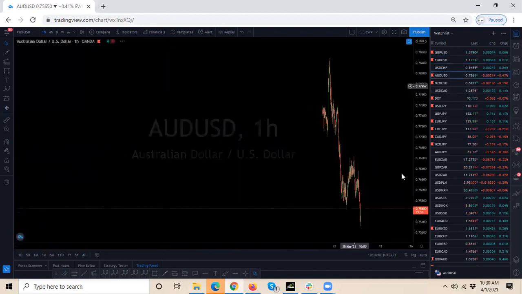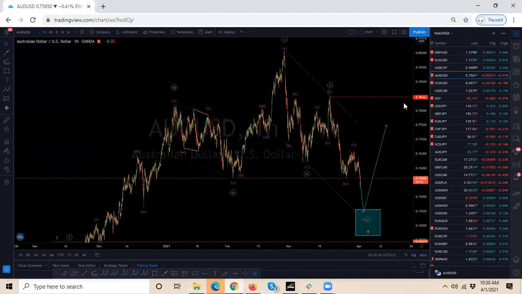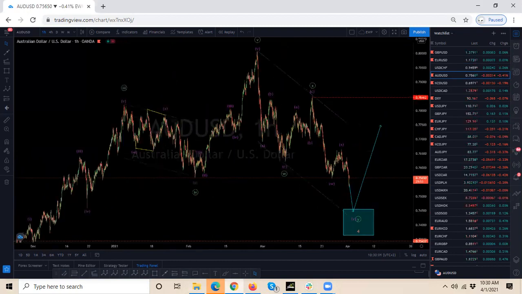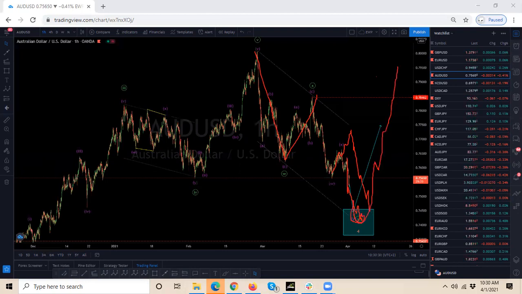That will be AUD US dollar. So AUD US dollar, I've been expecting that we are going to get this move here. You'll see that in an update that I had yesterday, I was expecting that at least we get a 50% of this move to around this area before we can get this move to the downside here. Right, so this is just a blue box. This is the blue box of this WX in green here. So I would love to have AUD US dollar crawling lower here. Then from here, I'll be looking for this move to the upside here. So you just keep that one on your watch list.